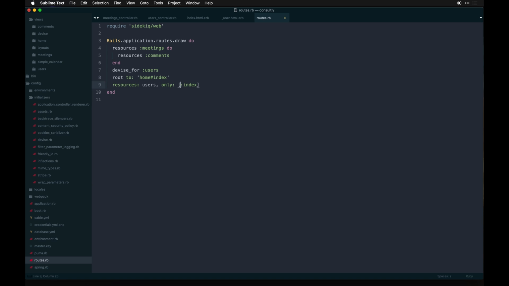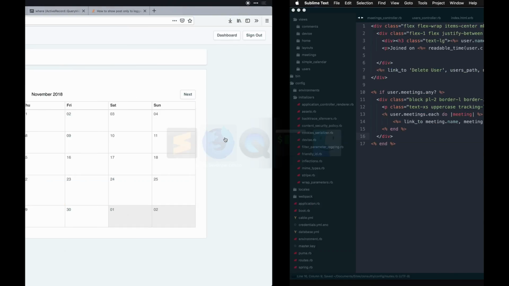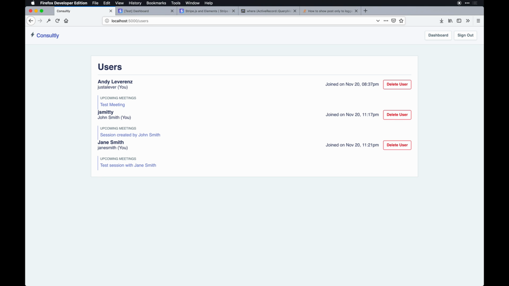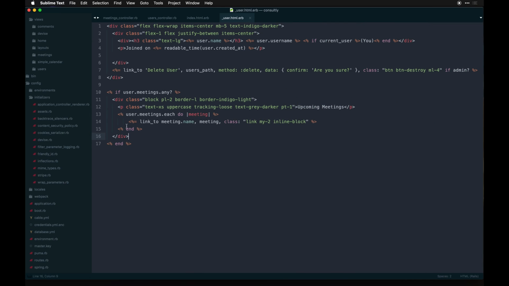That way it keeps that from being an open book for someone else trying to visit the site on a specific user's path. I wrote that wrong. There we go. Cool. So with that, we should be able to visit users as an admin and see this stuff, which is cool. It looks pretty junky though. Let me clean that up a little bit.